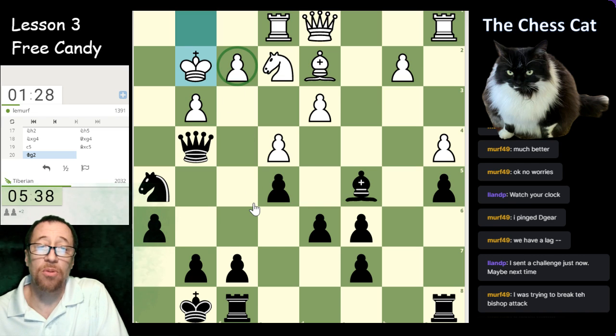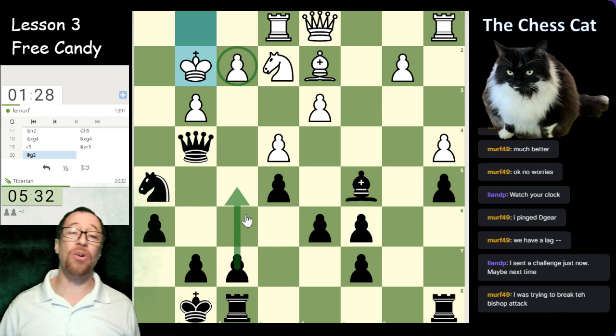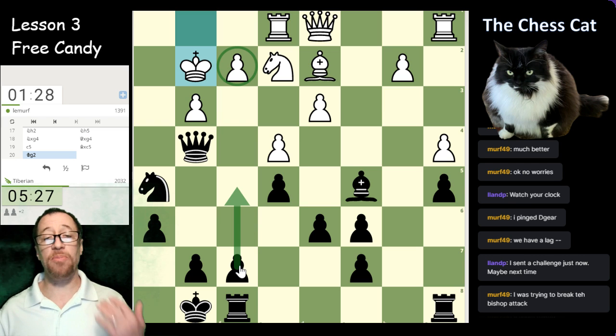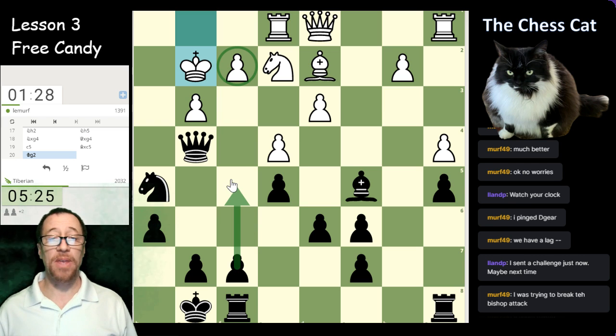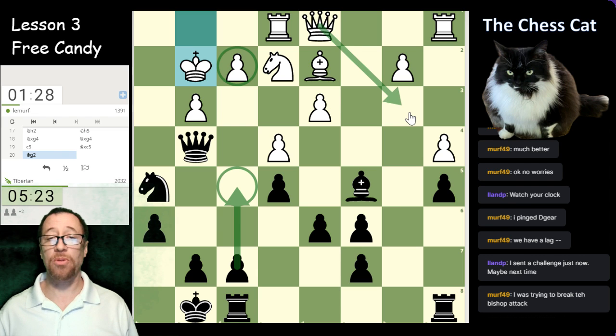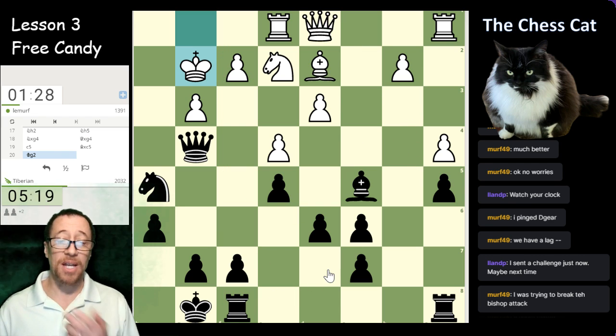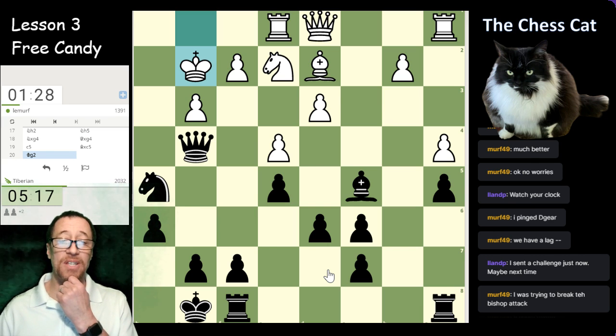I would love to get my queen to attack that pawn. I don't think that's going to happen. I could push this pawn. That's almost always a good idea to keep the pressure going. And if I go there, what's interesting is his queen can come here with a check. That's all he gets. I don't see that he gets anything else out of that check.